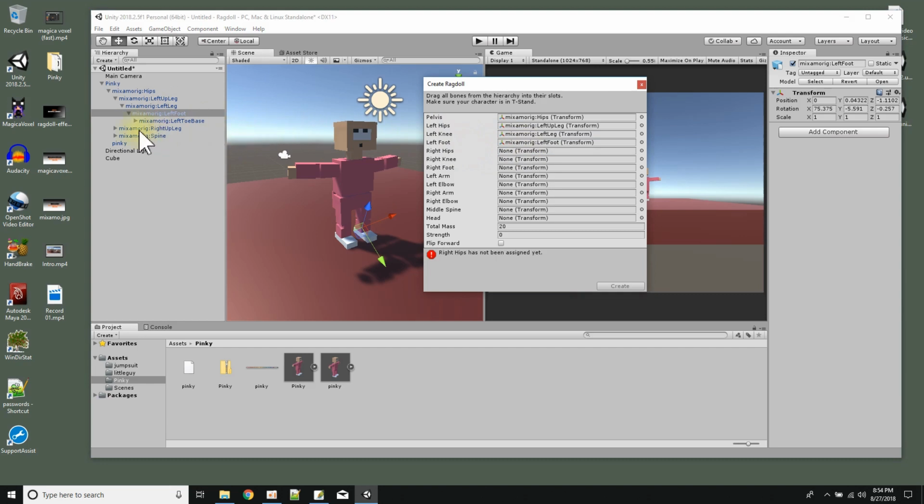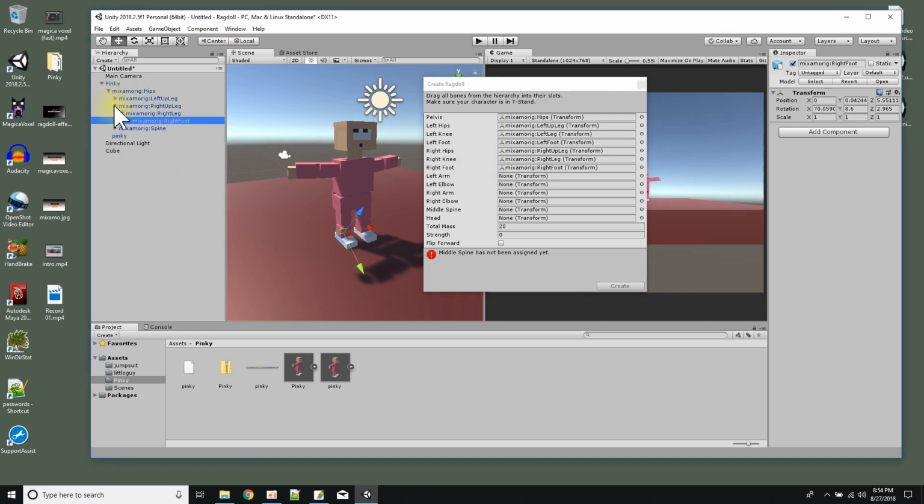And we'll do the same thing for the right leg. We're going to have the top of the right leg for the hip, the right leg for the knee, and then the right foot. Okay, that's the legs, and now we got the arms.